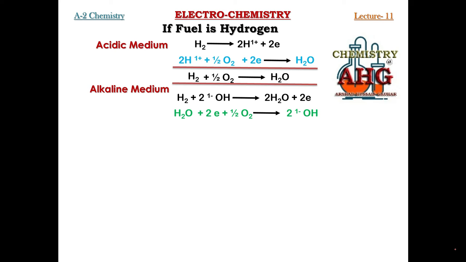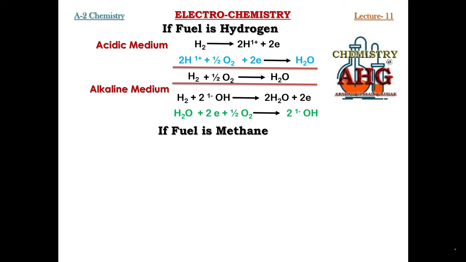So always remember, whether we use acidic medium or alkaline medium for a fuel in the fuel cell, the final redox equation is the combustion of that fuel, nothing else. Let me give you one more example. Now this time I am choosing a fuel containing carbon, and the simplest fuel I am selecting is methane, CH4.